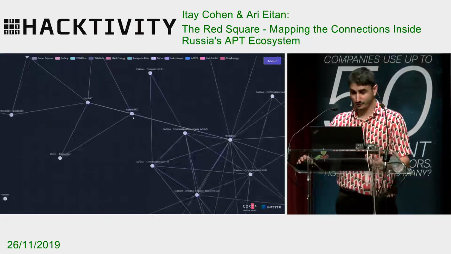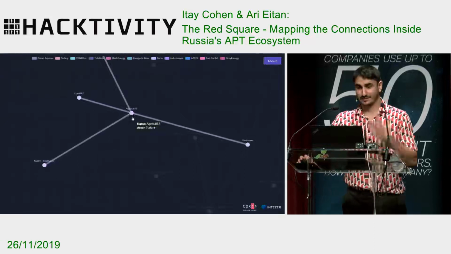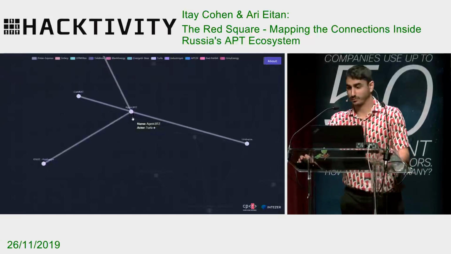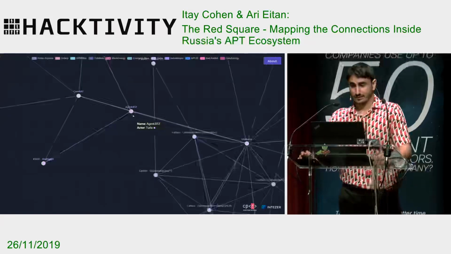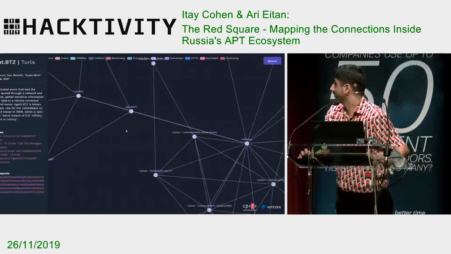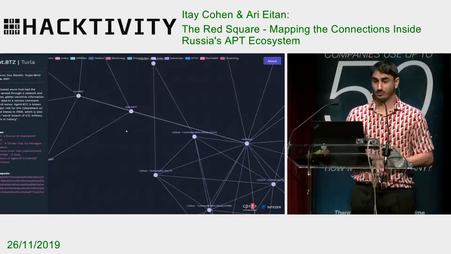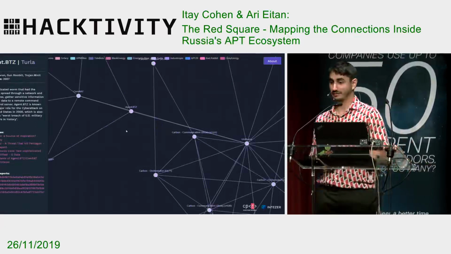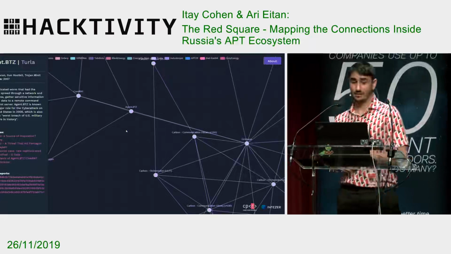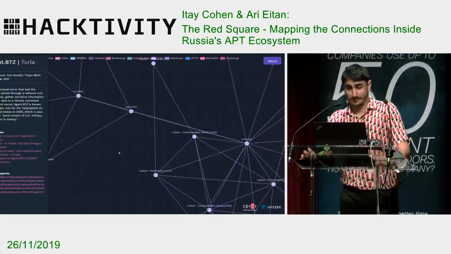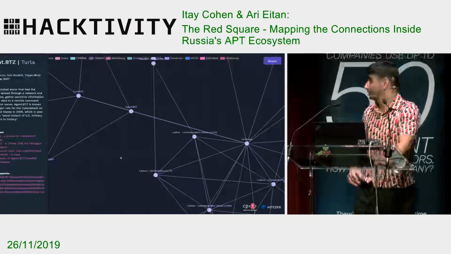So we can immediately start seeing some clusters, and we can dig deeper and get the names of each family. For example, we can hover our cursor on Agent.btz and see the highlighted connections, for example, Comrat and Ruberus, and the name of the actor behind it, which is Turla. If I click on the node, I see this sidebar on the left, which has more information about this malware family, such as the name of the family, the actor behind it, when it was first spotted in the wild, other names for the family with a short description, and references, articles, and research papers that we recommend reading about this family.